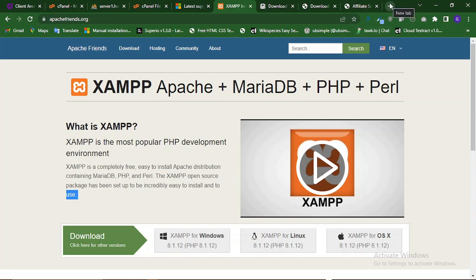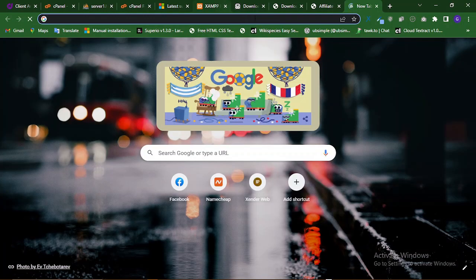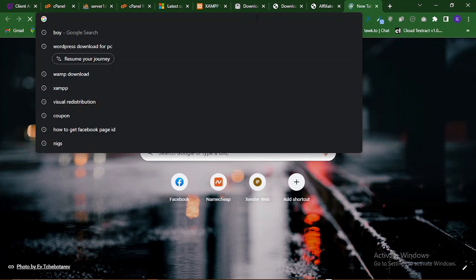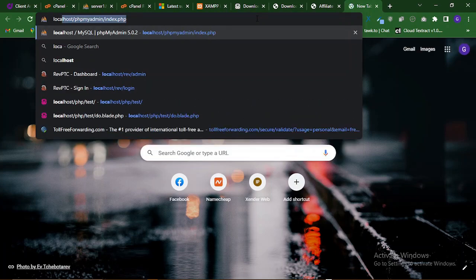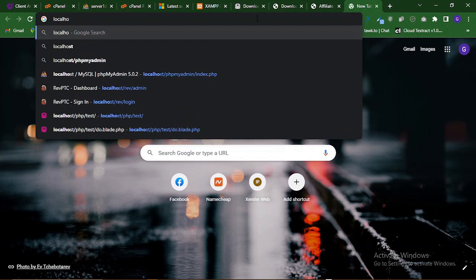What are we left with? We are to install everything and make sure that it's working. So we are to launch our localhost. It's very simple. Just type localhost.